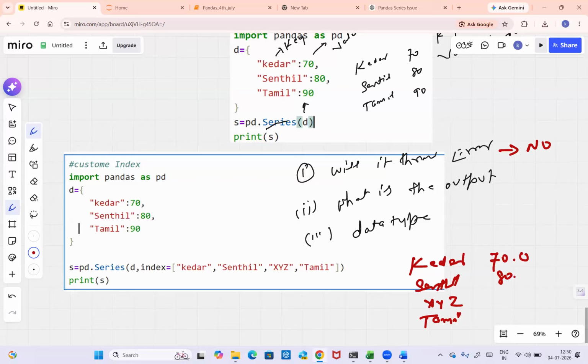This will be 80.0. XYZ is NaN, not a number. And Tamil will be 90.0. Now, third one, what will be the data type? Everything got changed. So data type will be float64.